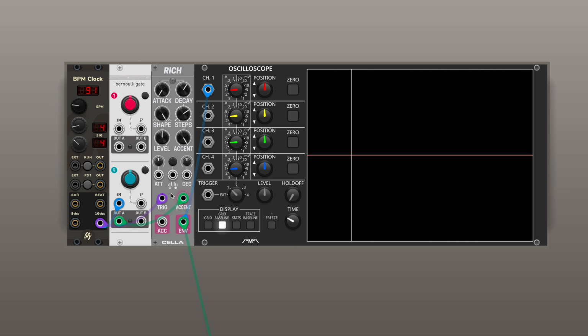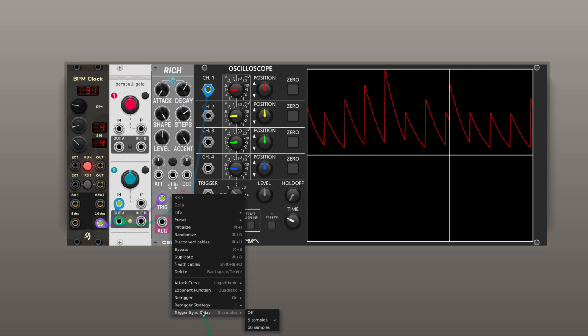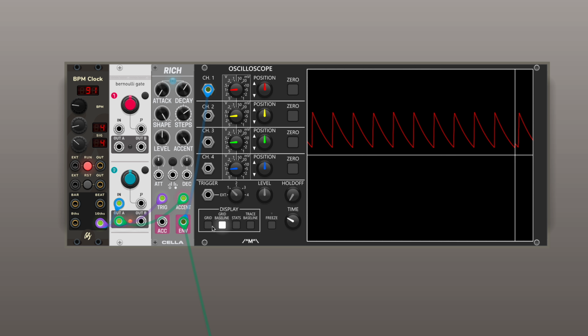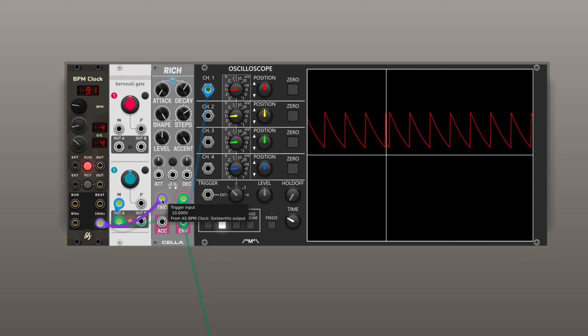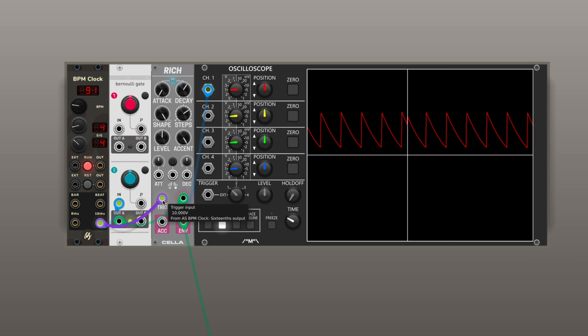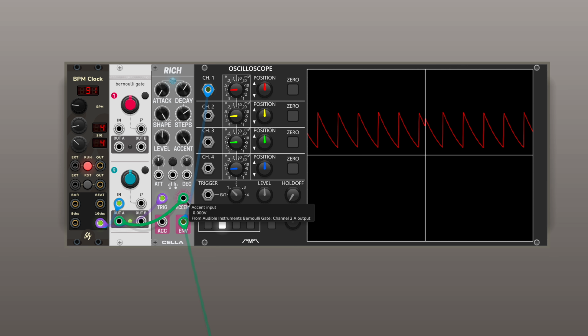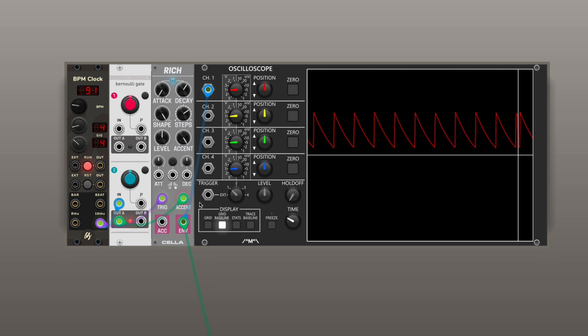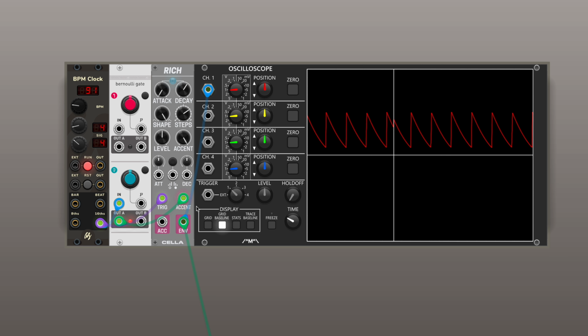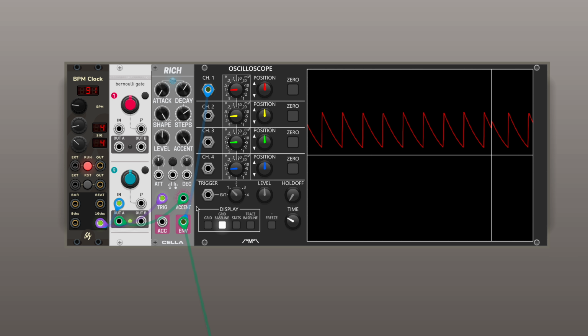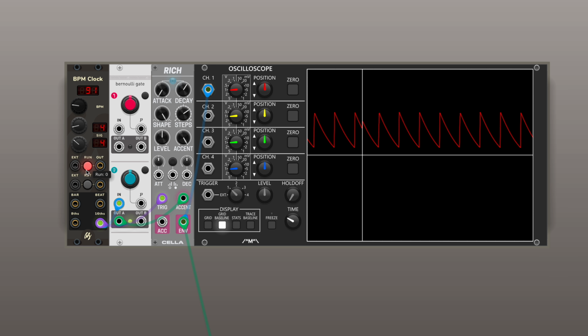So let me demonstrate what happens when you don't have that compensation. As you can see, there's no dynamics. It is because the accent arrives at the input one sample later. So when the trigger looks, okay, I received the trigger, but I don't see any accent, so there will be no accent at the envelope. And that's how the majority of modules that have this feature work. I observed that and tested quite a few. So I think this is quite a unique feature, which you shouldn't notice, but you might appreciate if you know about it.